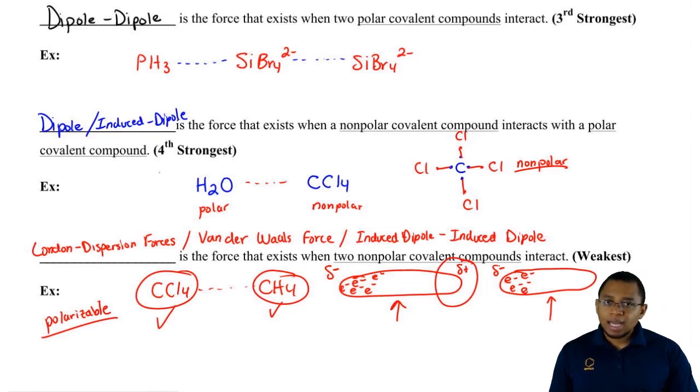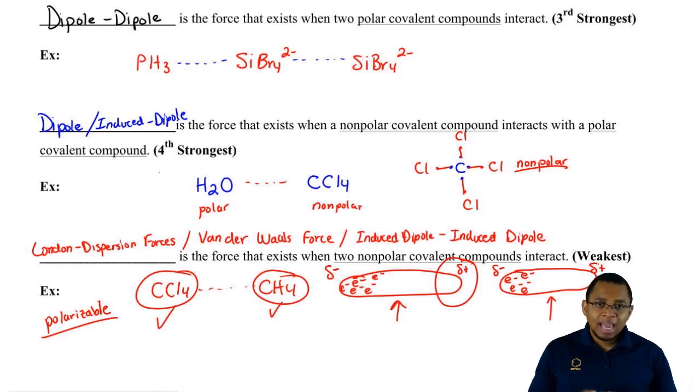Then moving to the left will cause this side to become partially positive. Now this happens for only an instant and then the molecule returns back to being non-polar. But that instant that this happens, that's where we get this interaction between non-polar compounds. It happens for just a moment, but in that moment, that's where we have the London Dispersion happening. And remember, all compounds have London Dispersion.